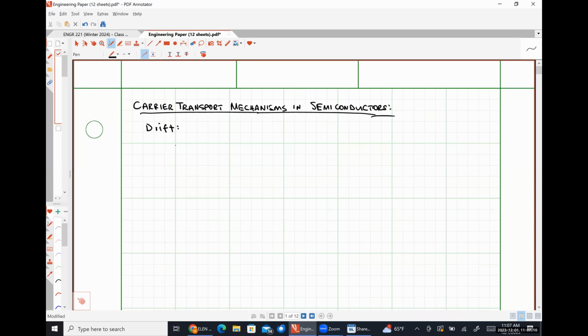So let's consider a section of wire. Here's just a long section of wire. And let's start with our section of wire at T equal to 0 degrees Kelvin. And I'm choosing this particular temperature so that our free charge carriers, electrons in the case of a wire, shouldn't have any kinetic energy whatsoever, which means they should be stationary. So I'm just going to start with a bunch of random dots all over the place. If I'm not mistaken, I drew electrons as blue the other day, so I'm going to try to be consistent about that.